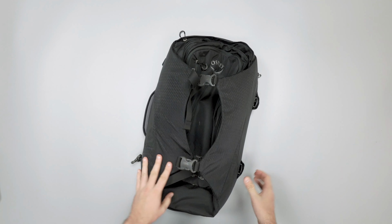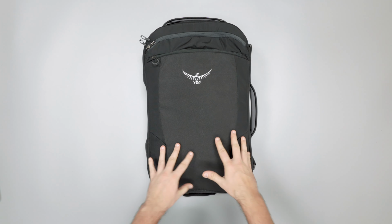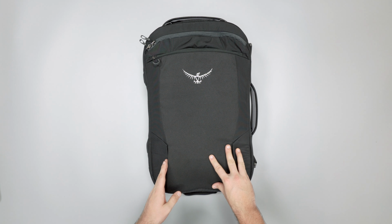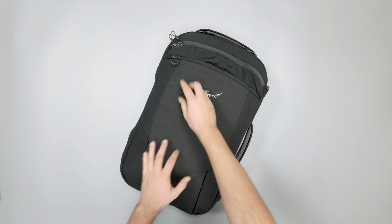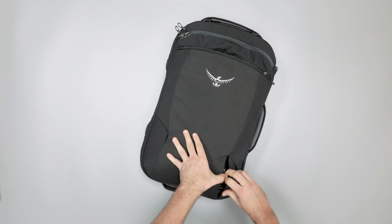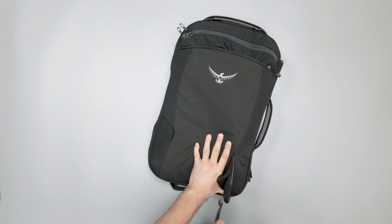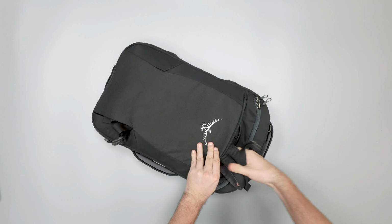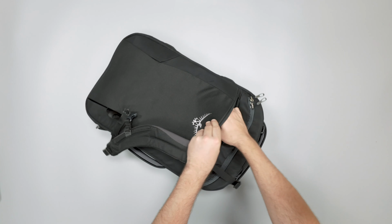We'll do that back up. And then turning it around, it's actually quite impressive just how well this bag can hide away all the straps. So we'll take this out. You see there, we've also got a hip belt underneath here. This is a really smart way to hide a hip belt because you can't even tell. Oh, that's one of the straps. I think I'll take the straps out first. So they just come out of this little compartment here.